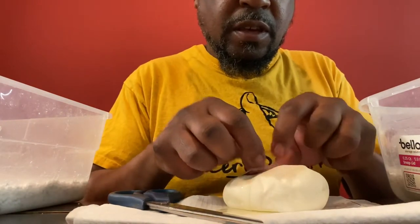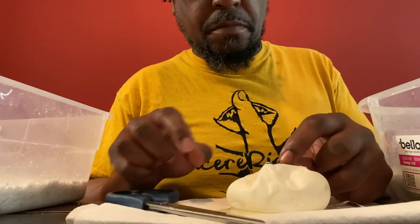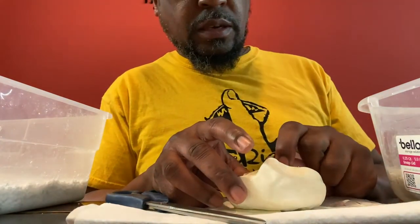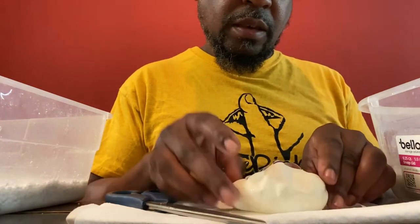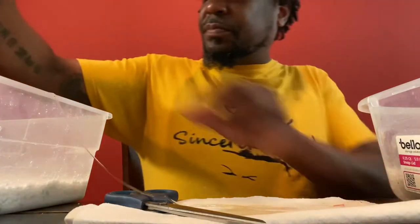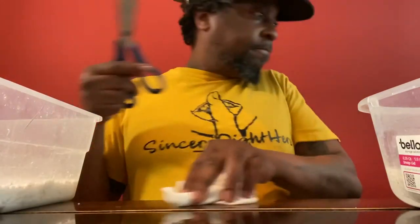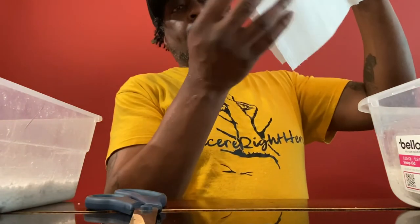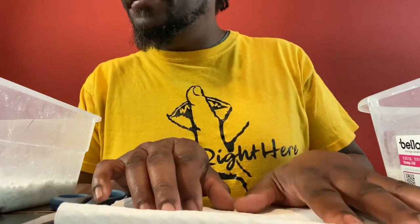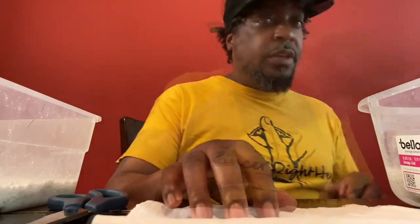Go ahead and take a look. It is alive. Might just be a normal. Yeah, I have a feeling that one's just a normal. And now it could be a yellow belly. I just can't see the belly of it. But it's definitely got some nice pattern. I see striping. But I'll show you a close up on it in a few minutes. And let's go for the second one now.